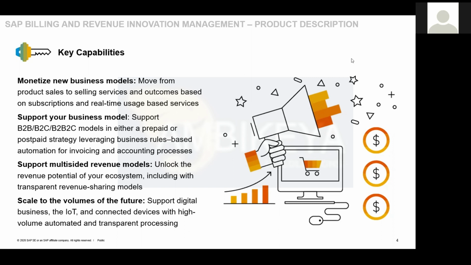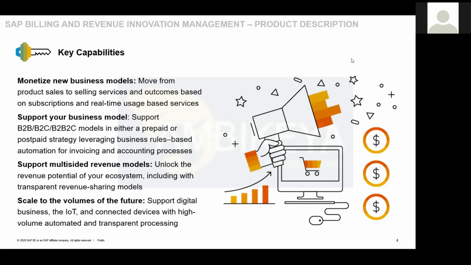But we have a lot of industries that have a focus on subscription and consumptions at the moment because the business models change more to subscriptions than to the sales of products. For example, take the car sharing concept. Before it was more often that you have bought a car. Nowadays, there are a lot of subscription models possible to just rent a car. And for those business approaches, you need a solution.